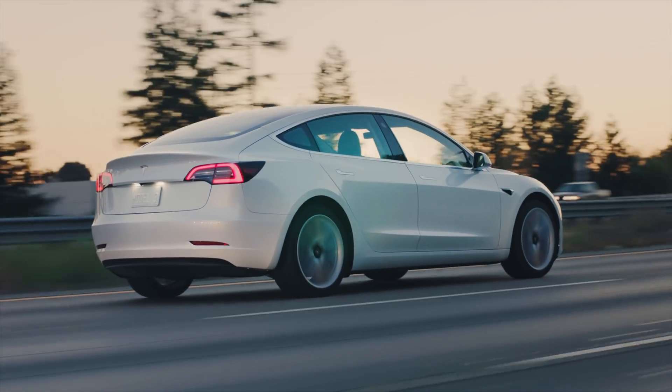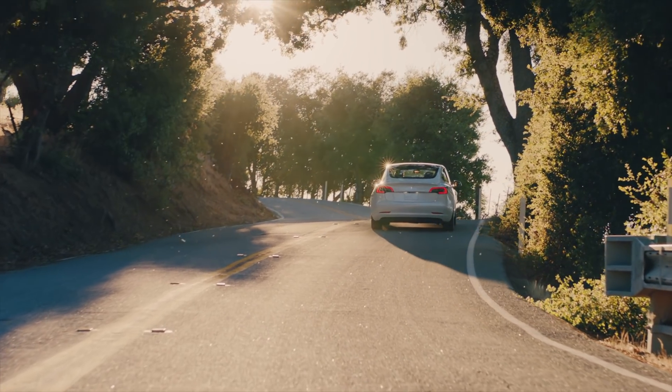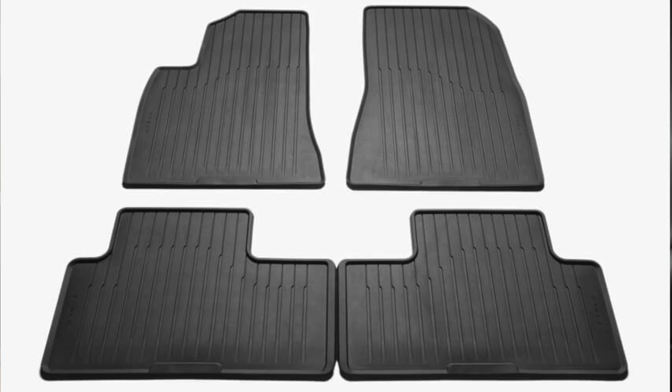Apparently they've produced over 100,000 for quite a while, so I'd say it's over 100,000 delivered now. It's getting to be that time of year again where it's cold, the pressure sensors in the tires are going off saying you need to add more air, and time to look into getting some all-weather floor mats. Tesla finally has Model 3 all-weather floor mats that you can buy — they're not terribly expensive. They're $145 for the full set for the front and the back.